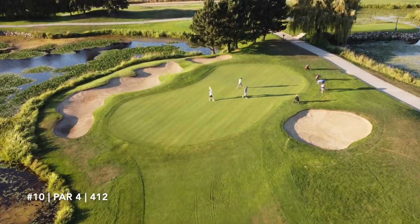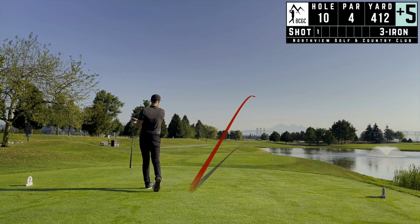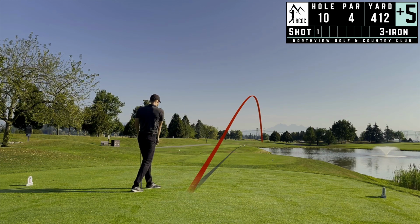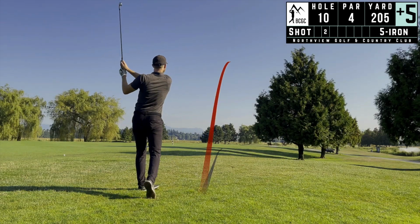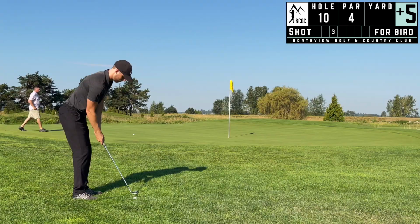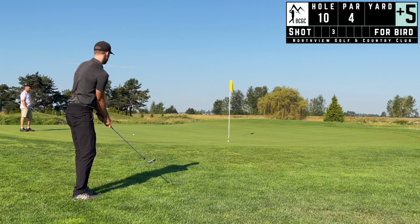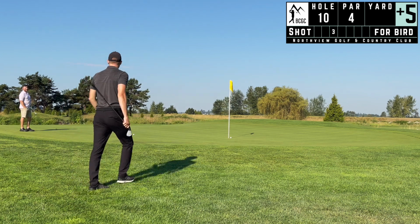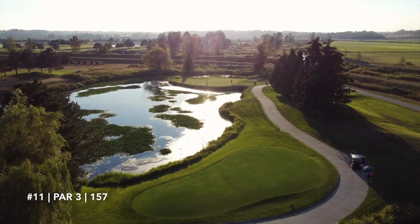You got water off the tee and water right and left. I didn't hit driver here because it would have brought the water left and right into play if I hit it deep. So gapper's coming off, leaves us 205 in with a 5-iron. Sent that just a little bit right over that right side bunker. We got a chip shot here to try and go up and down to save par. Almost drained it. That's okay. Happy with a par there after not playing the hole that great.